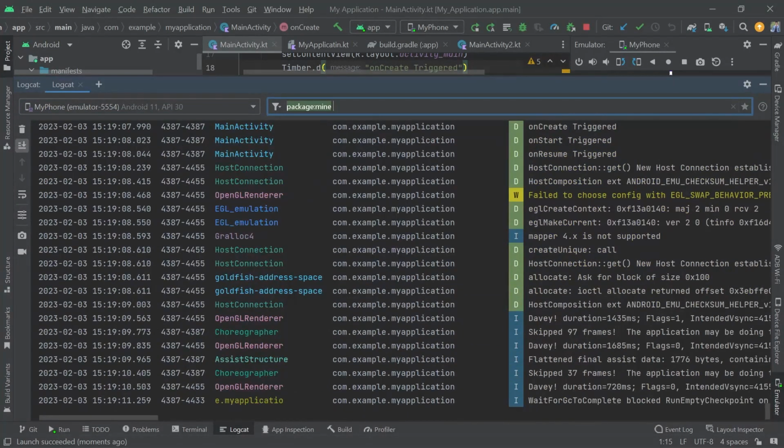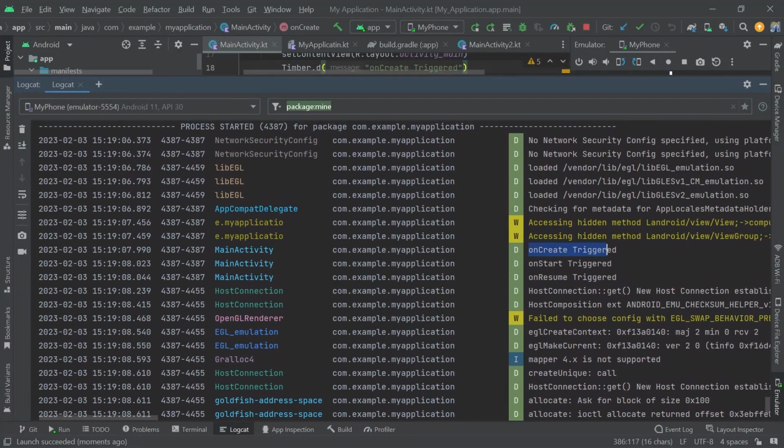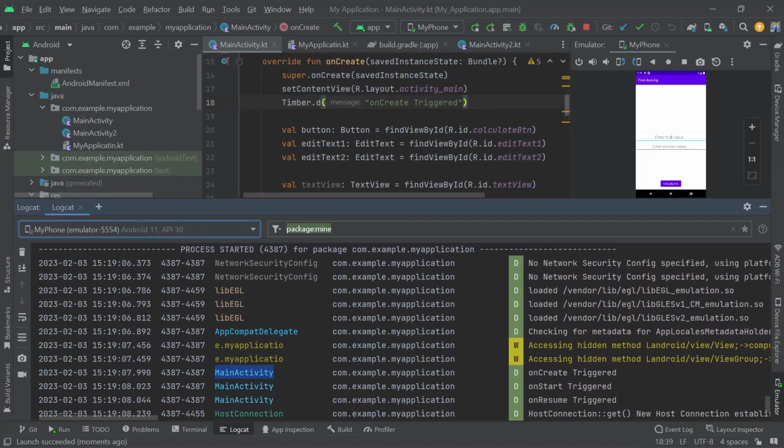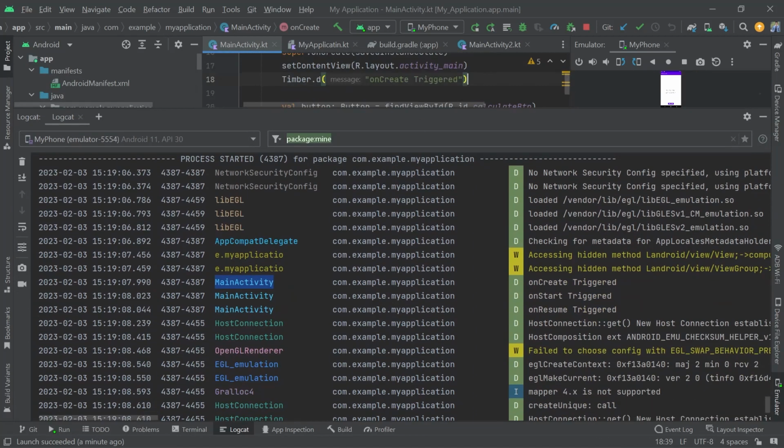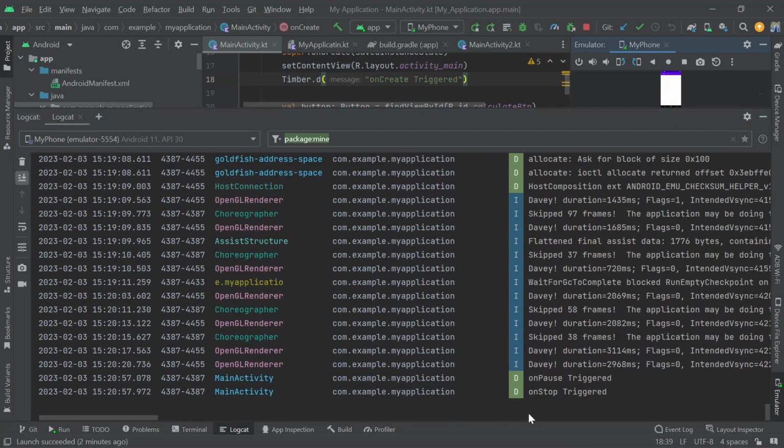Here inside this you can just see onCreate triggered, onStart triggered, and by default our tag is the MainActivity that we were previously defining here. So this time we don't have to define the tag, and for Timber by default the tag will be of our activity name. Here you can see we are getting the same tags as we were getting previously, and if I click on the button here, at the bottom we will see all other tags.